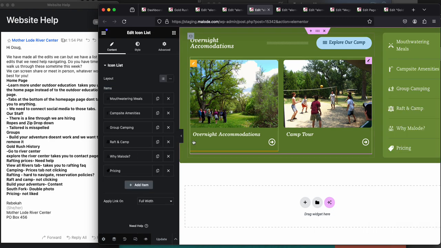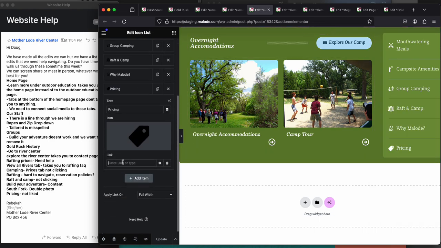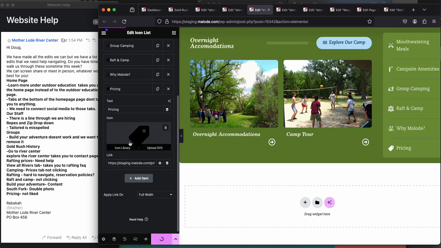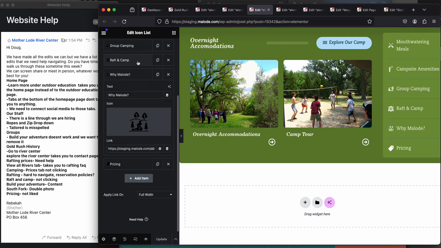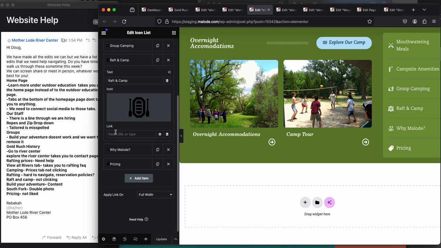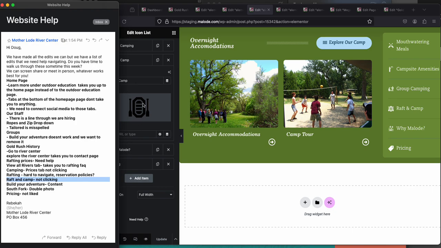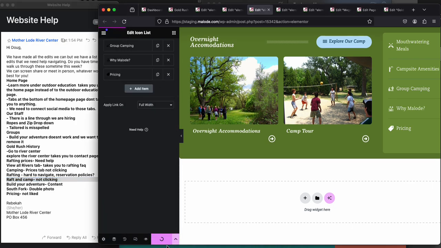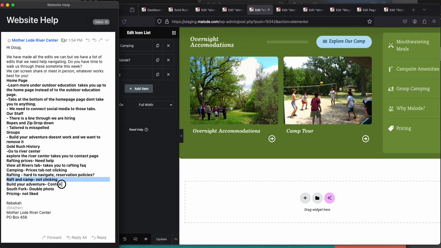Once again, I'm editing this icon list, coming down here to pricing, and adding that link in. Just double checking our raft and camp. Not clicking. I'm not sure exactly where we want that to go, so I'm just going to remove that for now. You can always add it back in later.